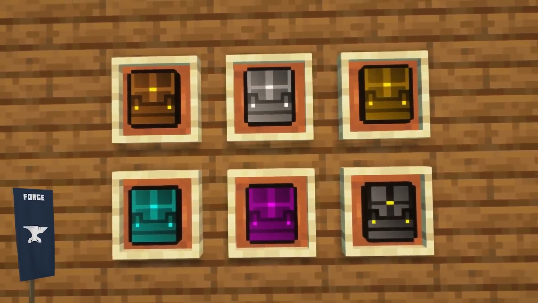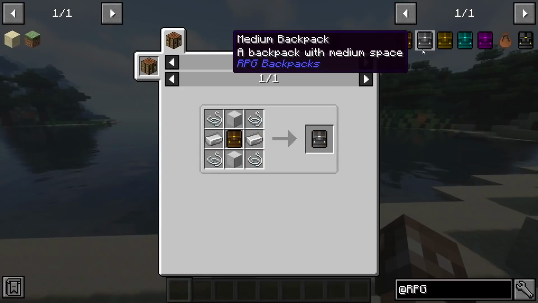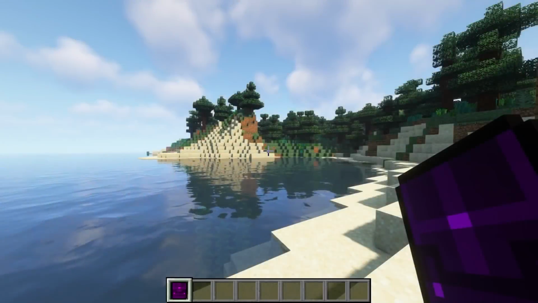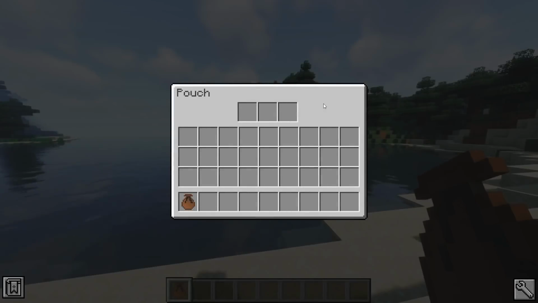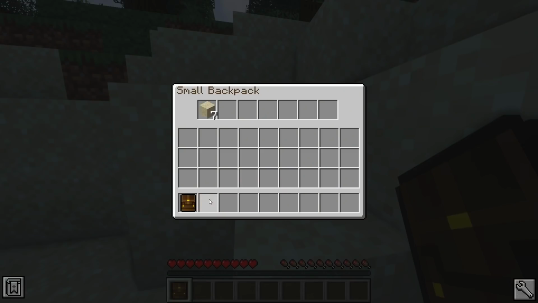RPG backpacks will add 6 different backpacks, as well as the pouch. You can start by crafting the small backpack, which gives you 7 slots, and constantly do upgrades until you eventually craft the legendary backpack, which will give you around an extra 175 slots. Pouches are smaller, only giving 3 additional slots. These backpacks will sit on your hotbar as they can't currently be equipped onto the player.